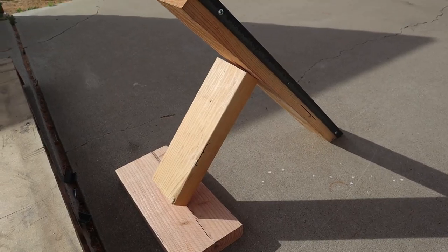I'm totally just freestyling this. There's no straight edges or triangles or whatever I'm working with now. I'm just trying to eyeball it. All right, change of plans again.